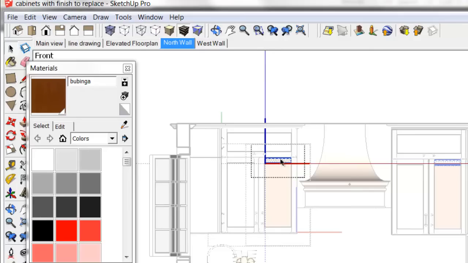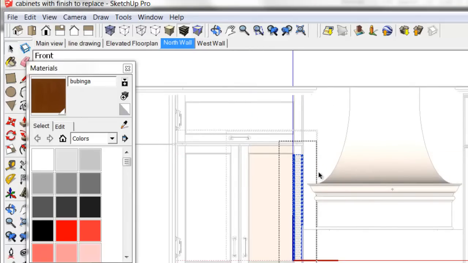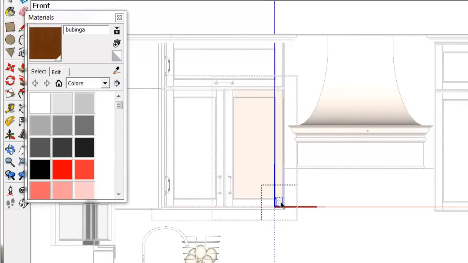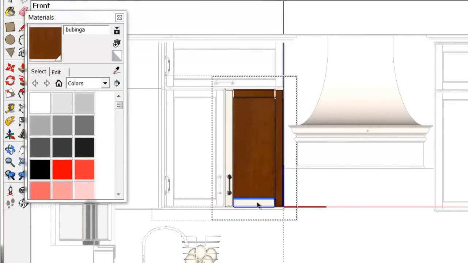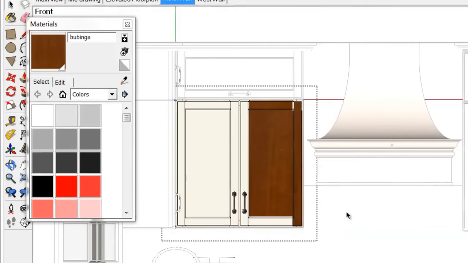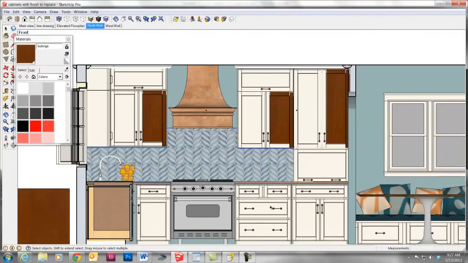And then to get to another face, you need to double click some more. To get to the next face, you need to double click some more. Is anybody counting how many clicks this takes? To get to that face, you need to double click some more. So I don't really have time to do all this, even for one cabinet. And if you look at the number of faces that we see here, you can see it's going to take forever to change them all from white to this brown material without the use of an additional plugin.